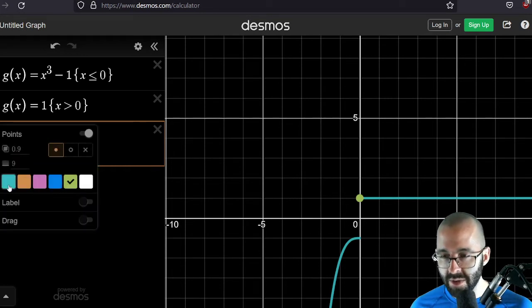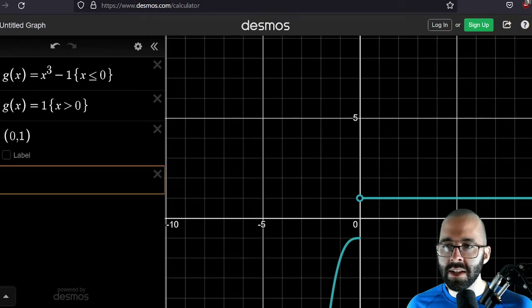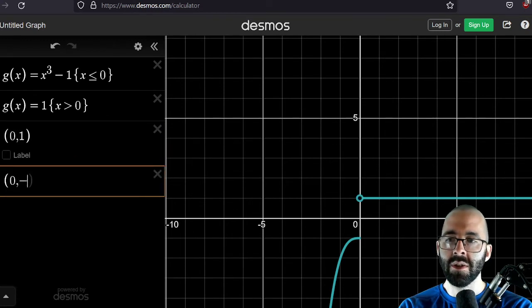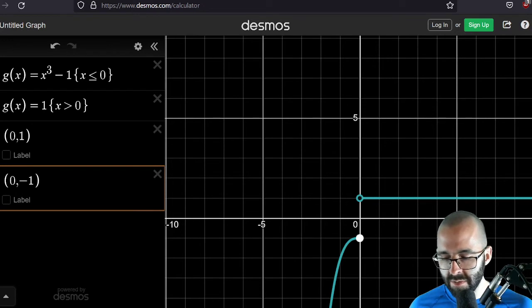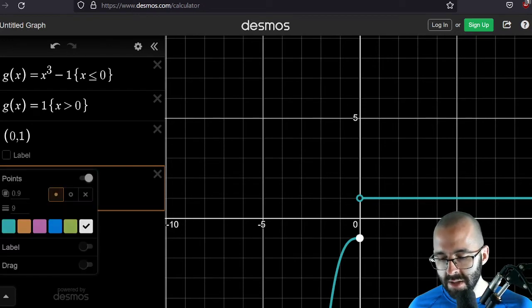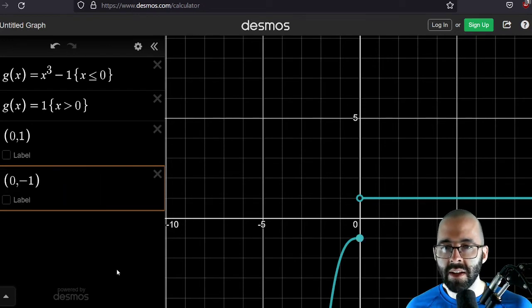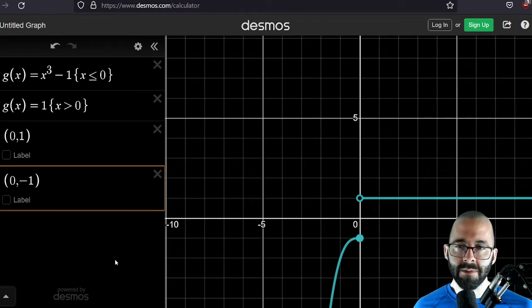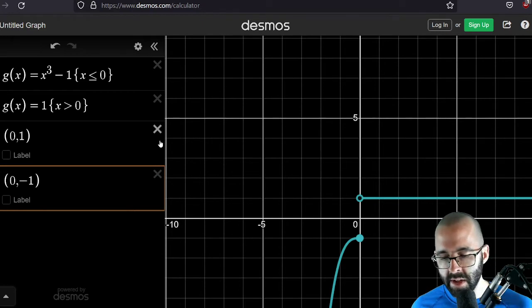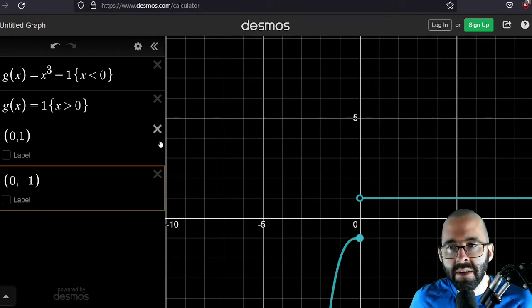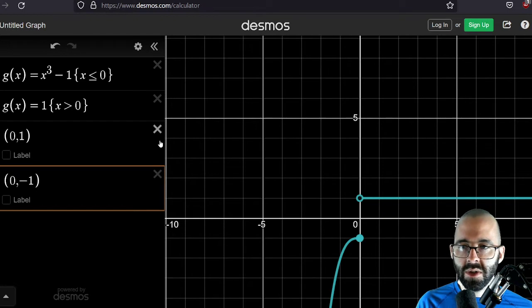So again, you hold down, you click, you go to blue, open circle, and there's a closed circle at 0, negative 1. And again, hold down the click to make it blue. This is what the piecewise function looks like. I'm not forcing you to, since this is just for you to see how things work. You don't have to copy this graph down. But if you wanted to graph it better, that's how you would do it. Get those open circles and closed circles.